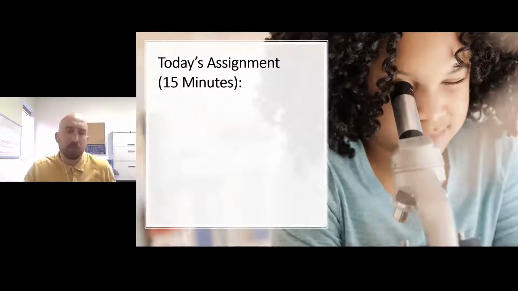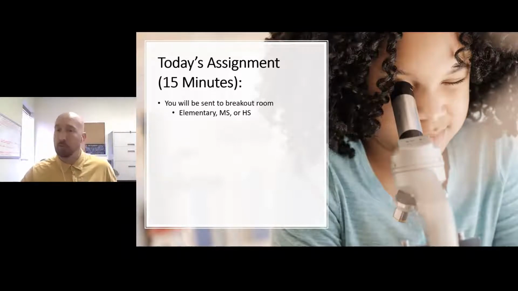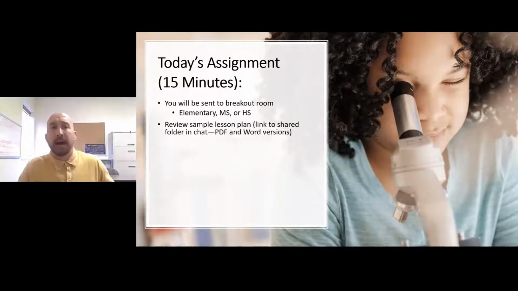What I would like to spend most of our time engaging in is peer collaboration. You're going to be sent automatically to a breakout room that is either elementary, middle school, or high school. Based on your registration information, we have pre-assigned you to a breakout room, but you will have the option to self-select if you want to switch breakout rooms. And I have developed 3 separate lesson plans. There will be a link shared in the chat to a shared folder that presents these lesson plans. When you open this link, you will see 6 files in this shared folder.